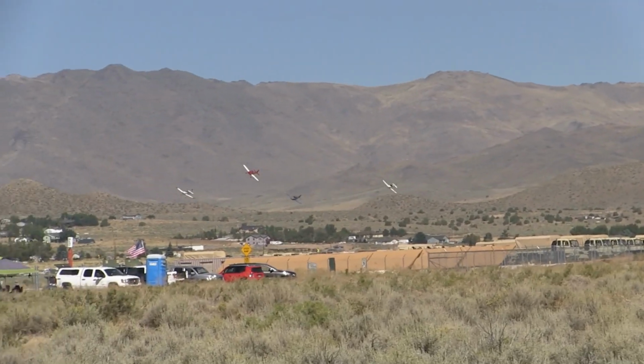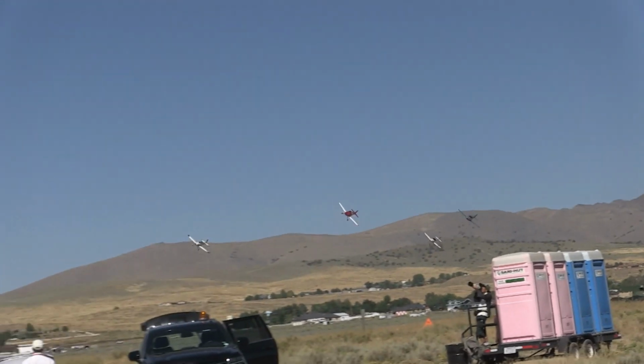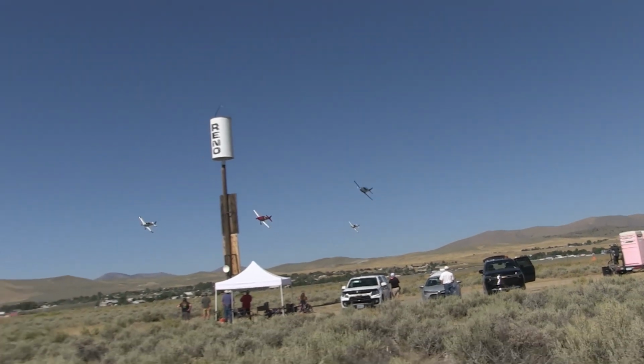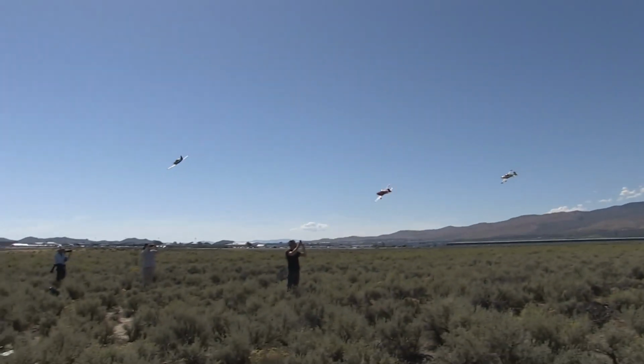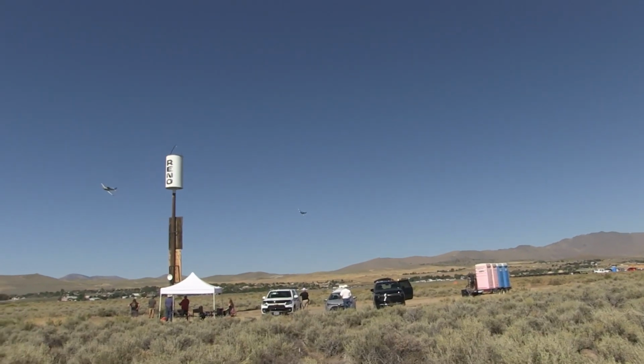The sport class, a great group of people. Been associated with them for 3 or 4 years now. Probably some of the finest pilots you'll meet. In the most innovative class, because there are very few restrictions on what you can do with your airplane. So mostly experimental, up to 1,000 cubic inch, and that is our only restriction. So anything you want to do, turbocharged, supercharged, nitrous, is on the table. So a lot of innovation, a lot of the stuff that you're going to see in general aviation and experimental aviation in general.